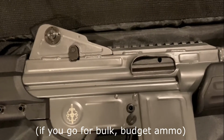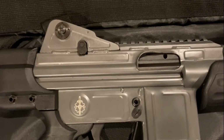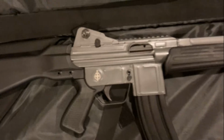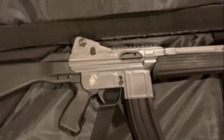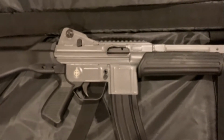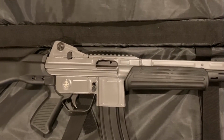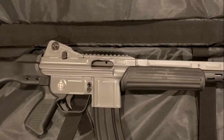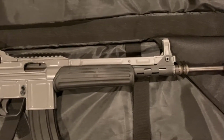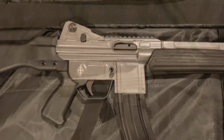So from a practical standpoint, you could see why it's not the most appealing proposition, and we'll get into practicality in greater detail in a little bit. The other issue, of course, is that CETME-Ls in general don't really have the loftiest of reputations. In the case of these Marcolmar guns, it's really relatively unfair, I think, and we'll go into that. That's really the whole purpose of the video, to discuss some of the reasons why you might want to own one of these, some of the reasons why you might not, and address some of the common concerns or complaints that people might experience with CETME-Ls. So yeah, we'll get into it.